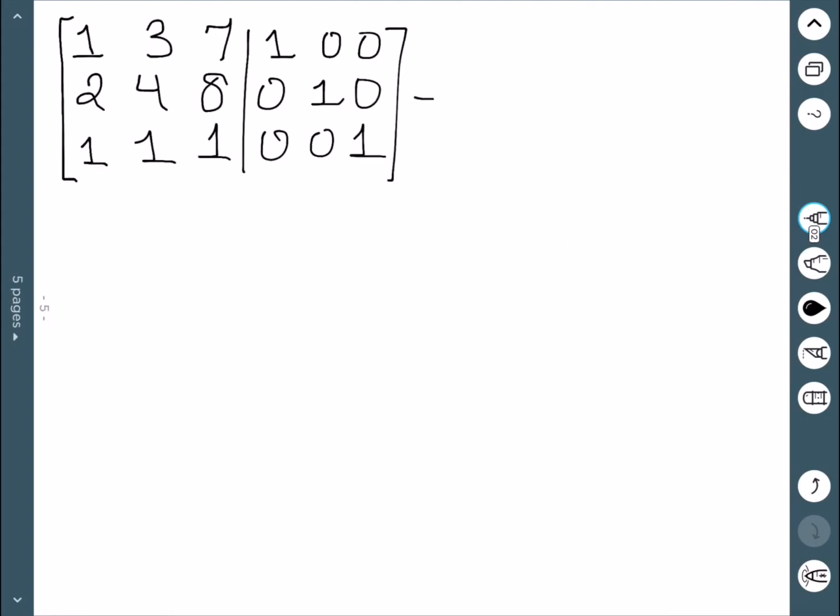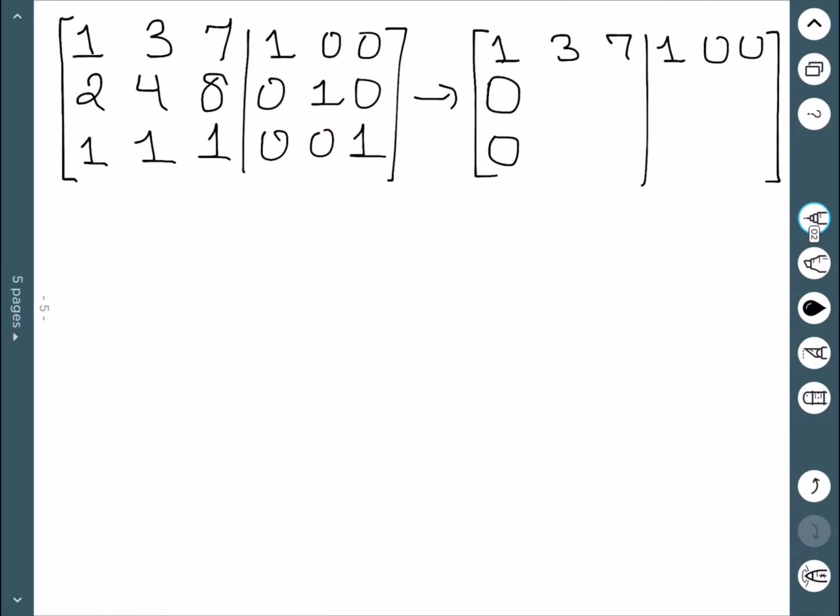We'll now do a second example. Here, I already have a 1 in the first row, first column. So we'll move to getting zeros in the second row and the third row. The first one's a 2, so I need to do -2 row 1 plus row 2. That would be -2 plus 2 is 0. -6 plus 4 is -2. -14 plus 8 is -6. I would then have a -2, a 1, and a 0.